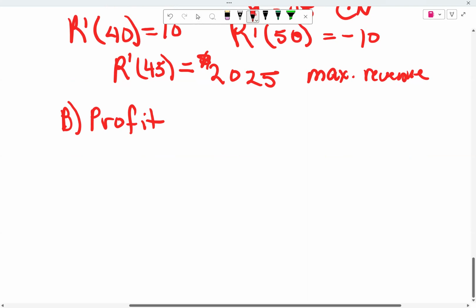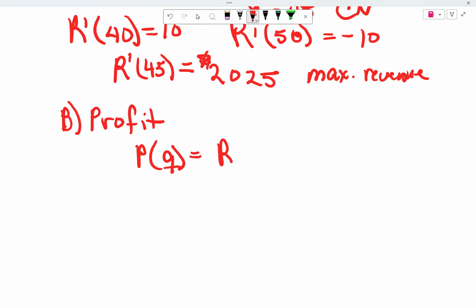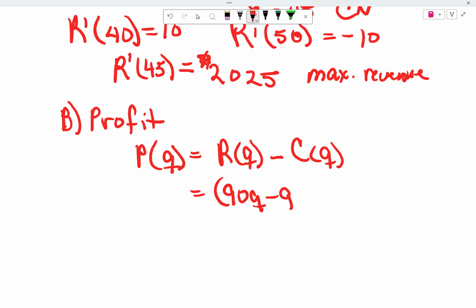We end up with a function in this case where they give us the profit of Q, which is equal to the revenue of Q minus the cost of producing Q. You end up with, in this case, something equal to 90Q minus Q squared, which we talked about earlier, minus the cost of the Q, which is the initial function of 10 plus 5Q minus 1 over 60 Q cubed.